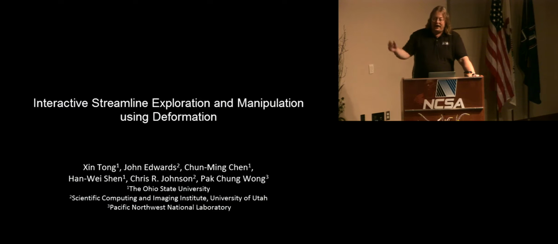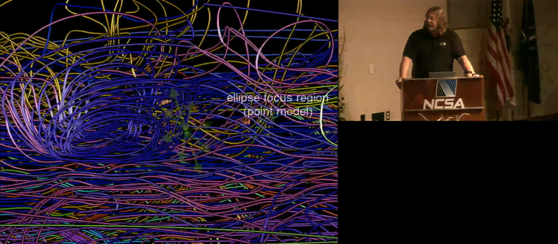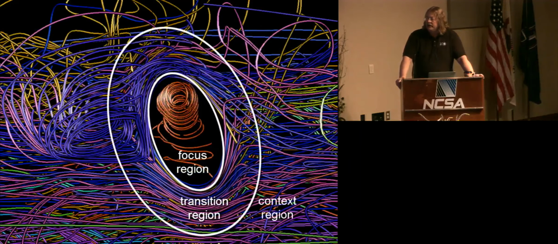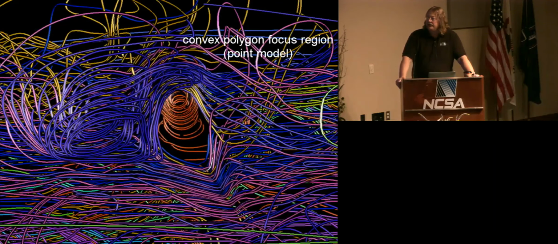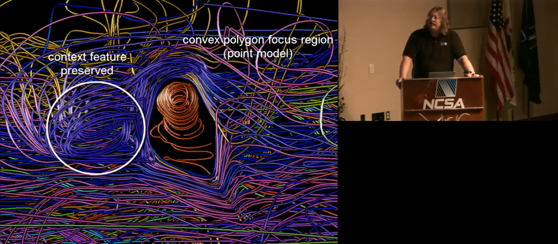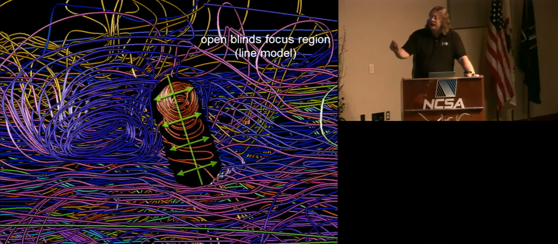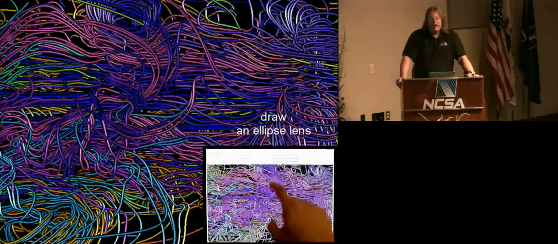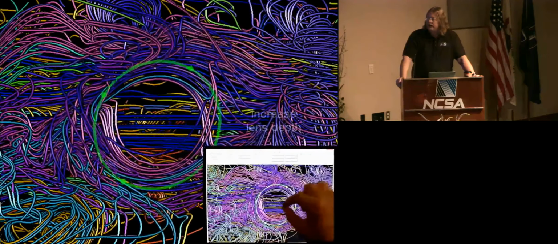In vector field visualization for 3D, we often have these lines, these streamlines that represent the vector fields. But as soon as we have a large scale system in 3D, it just looks like a bunch of spaghetti that you can't understand. So we tried to use interaction and deformation as a way to better understand this problem. If we have a mathematical description of the features, for example, a vortex, we can say, find all vortices in this field, and it will open up a window surrounding that vortex. We also have ways that you can interactively move through the data and, layer by layer, zoom in to look around in the data.